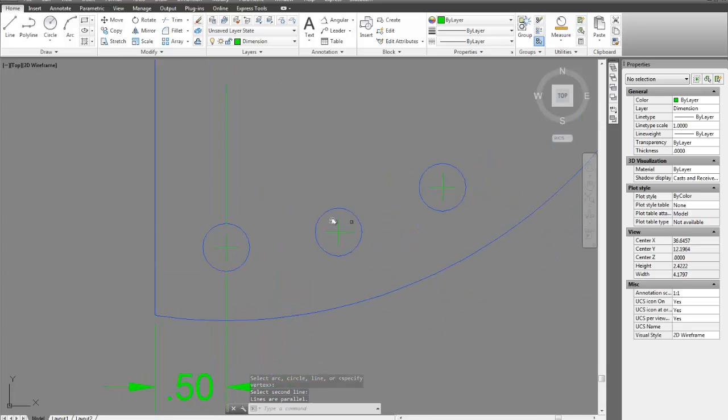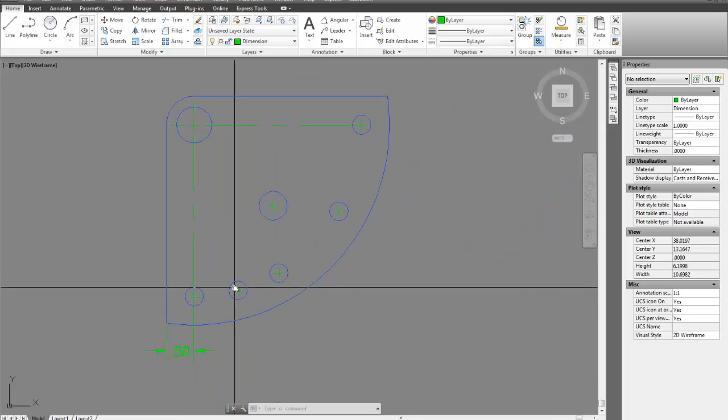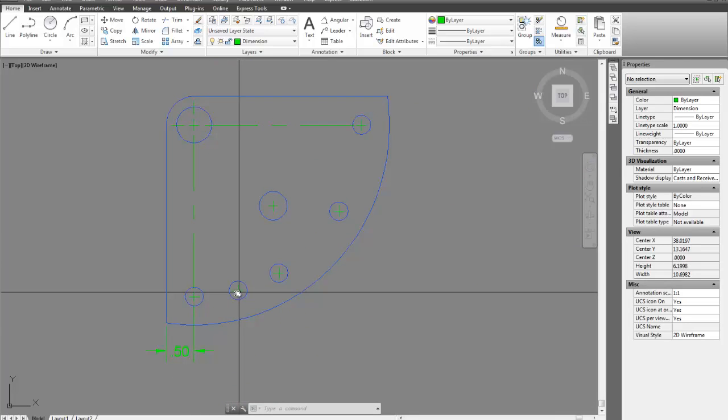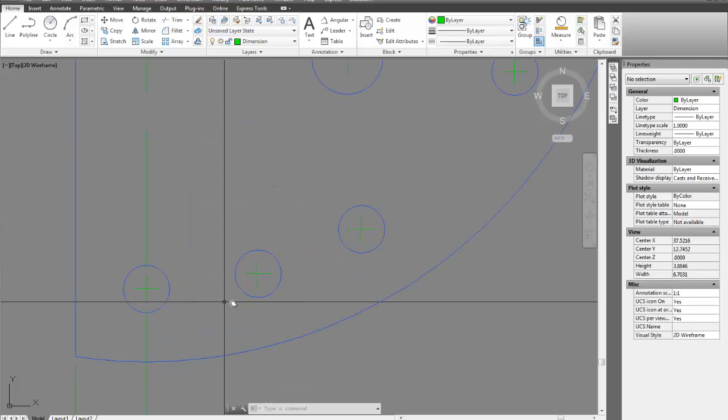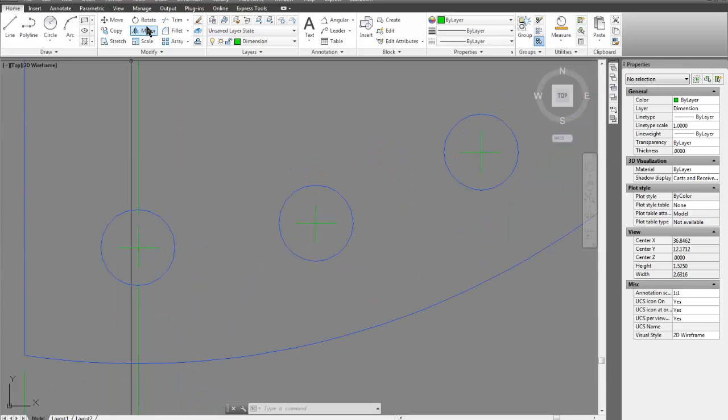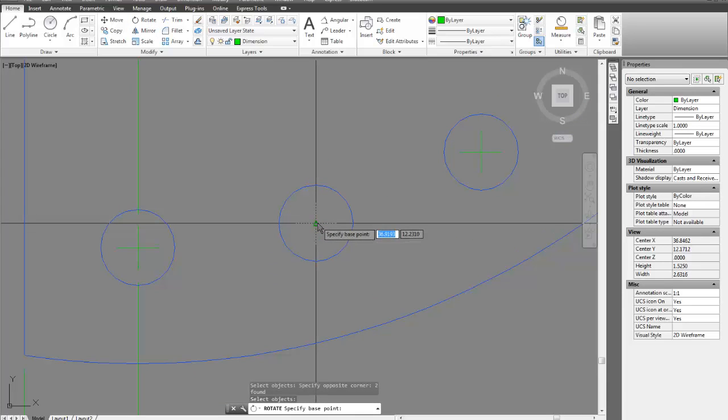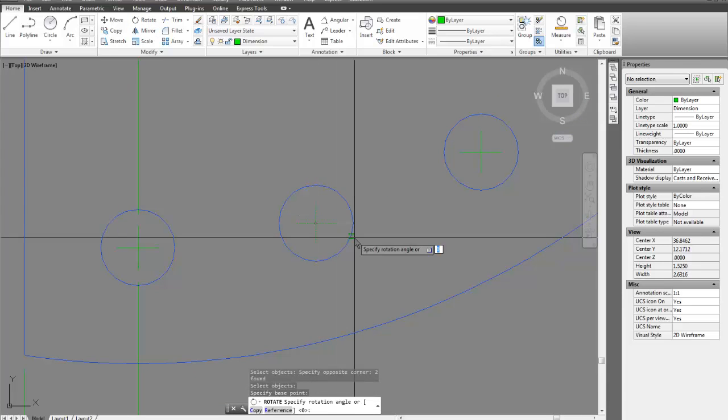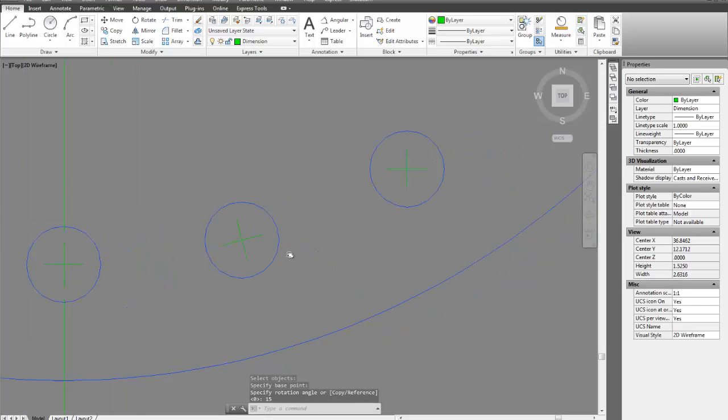So what that means is these center marks have to be rotated to be whatever angle that they need to be. In our case, we're starting here. This one's rotated at 15 degrees, 30 degrees, 45, and 60. So what you would literally have to do is come in, use the rotate command, select that center mark, find the midpoint, and rotate it at 15 degrees to where it's now sitting at 15 degrees.